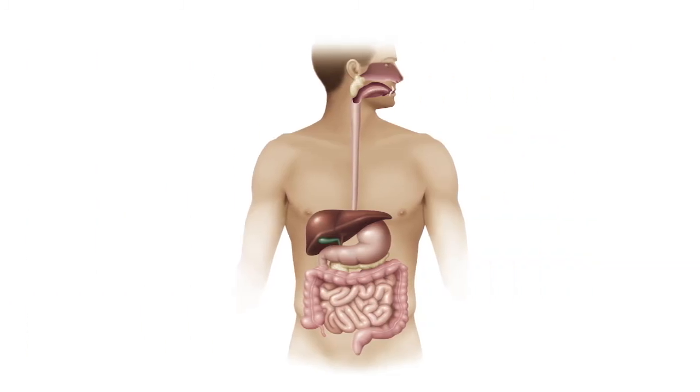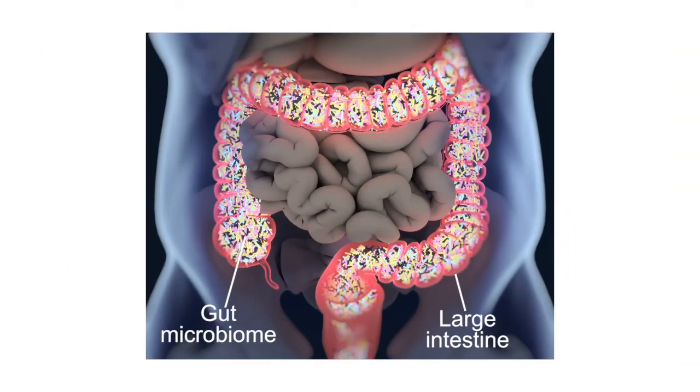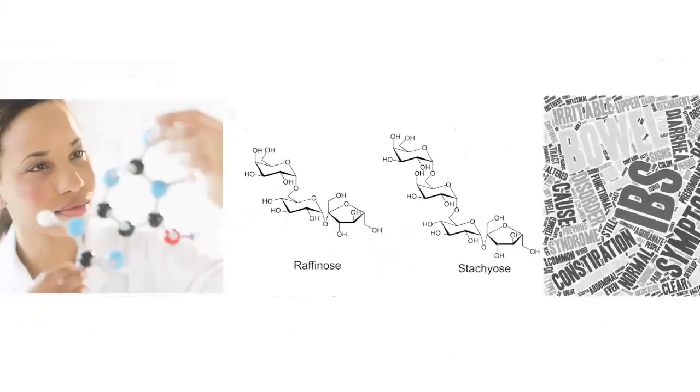The digestive system contains multiple organs working together to digest foods. Although many of the structures pictured are familiar, one is often forgotten: the gut microbiome. The gut of a healthy adult is populated with more than 1,000 bacterial species that assist digestion in many ways, including breaking down dietary compounds that our own enzymes cannot digest.